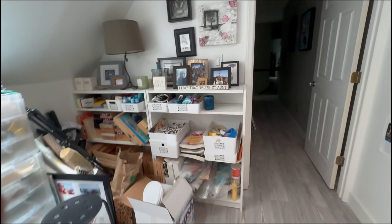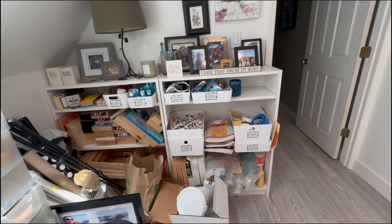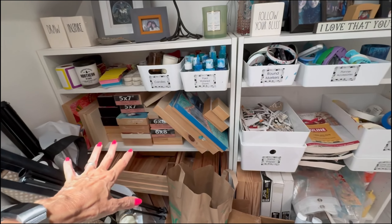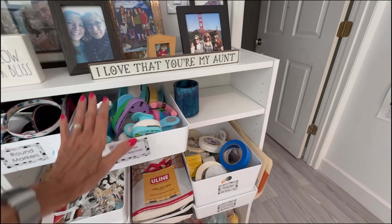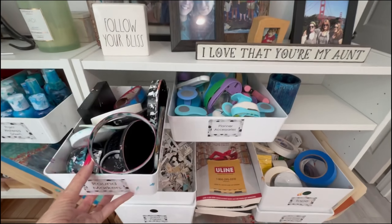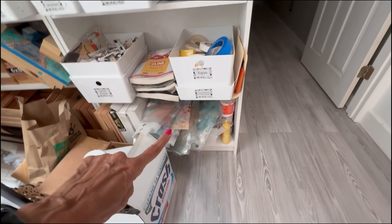This is just a simple bookcase where I store things I don't necessarily use all the time but keep for the next time I need them. For instance, these are all my cradled boards that I do pull into different projects. I've got a whole box just full of hole punches, which I totally love, a box full of markers for collage making, more tape, and these are drop cloths — just shower curtains that I put all over my floor when I'm dripping papers.